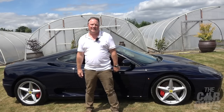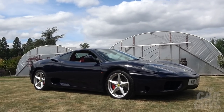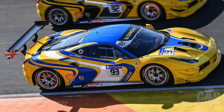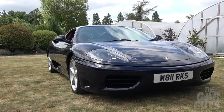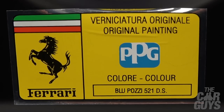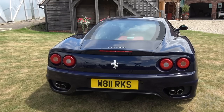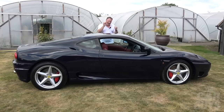Let's have a gander at the exterior of the 360. I think it's been aging particularly well. What was once featureless is now refined and elegant, especially when you compare it to modern metal, which has taken F1-style vents, grills and active aerodynamics to the max, to the detriment of the purity of the design. That dark blue is called Blue Posi — a very dark, flat blue that looks almost purple in bright sunlight, but jet black when the sun goes away. It's a historic colour and one of my personal favourites.